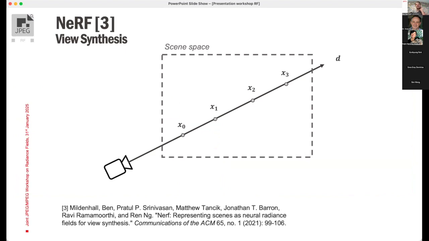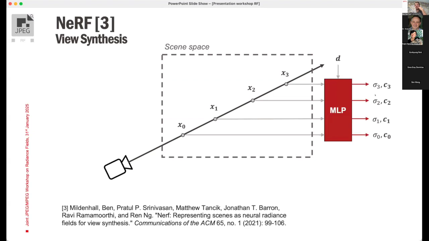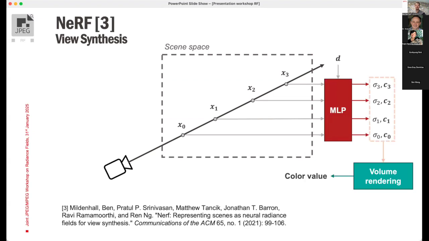And you have one neural network where you receive as input the direction of the ray and also the position of the points. And for each point, it will generate one value for the density and one value for the color of that position. And then you take all these values and through volume rendering, you produce a color value corresponding to that ray, right? And each ray corresponds to a pixel in the image, and then you have a whole image if you do it for all the rays, right?